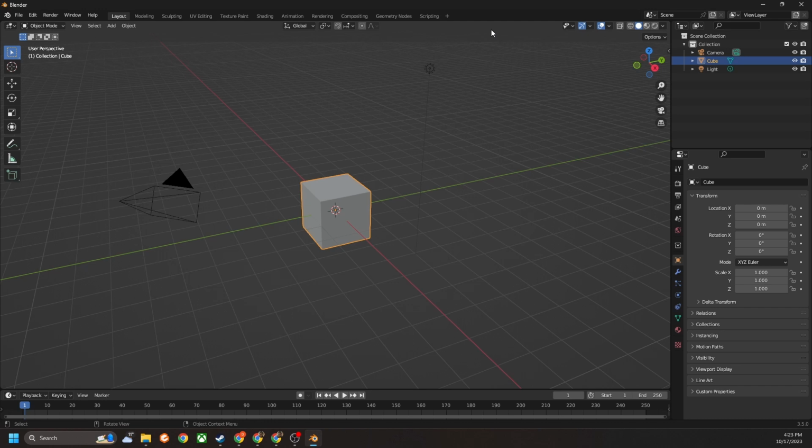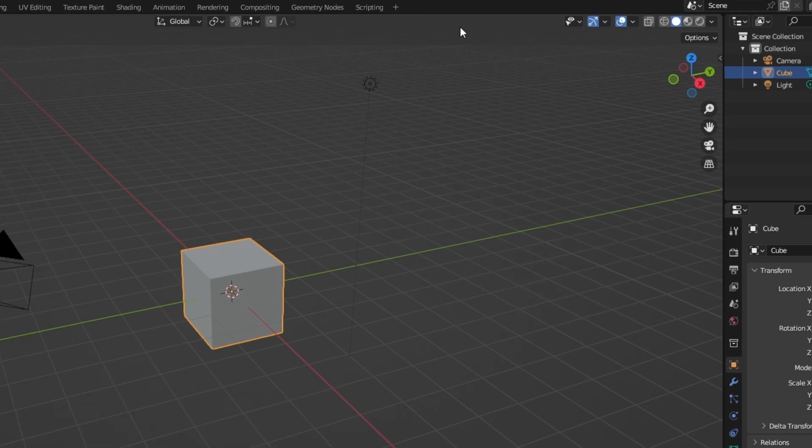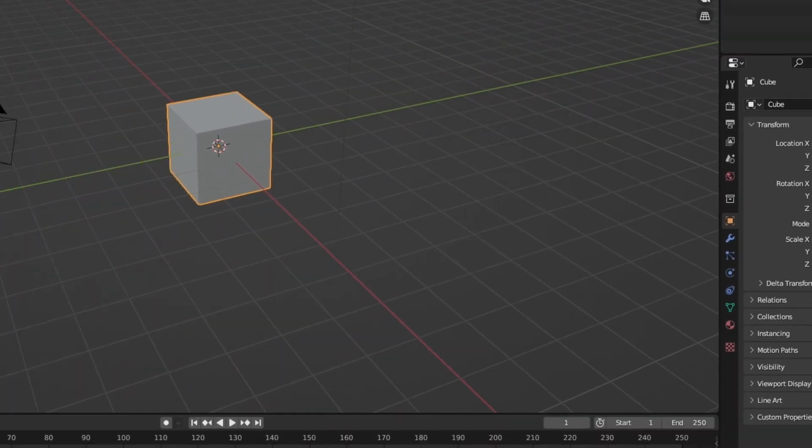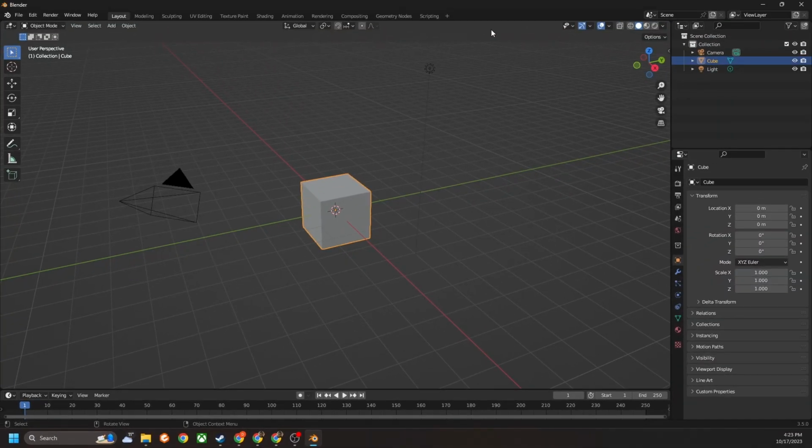In this video we'll be talking about the structure of workspaces. As you may have noticed, each of the workspaces is divided into several parts, and these parts are called edit areas. Of course, each of these areas has different purposes. For example, in Layout workspace we have the viewport, outliner, properties area, and a timeline. We will talk in more detail about these areas in next videos.